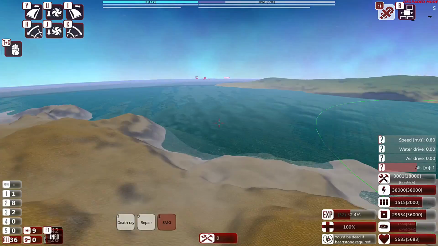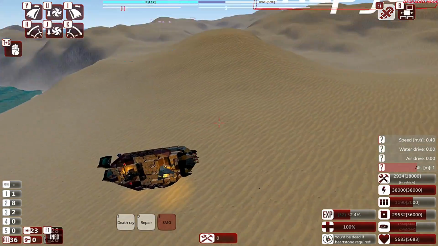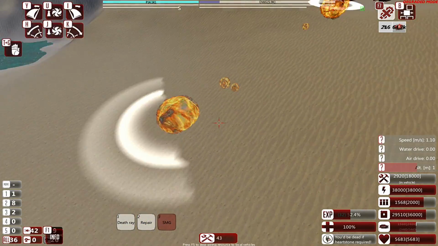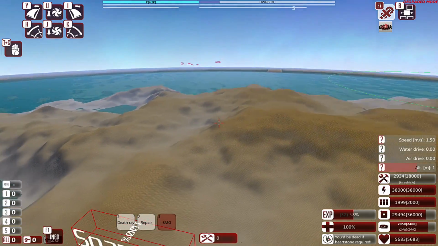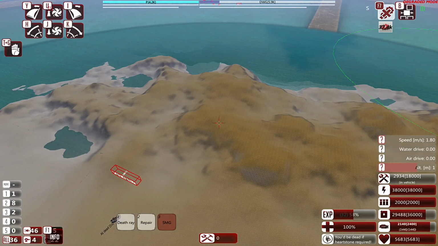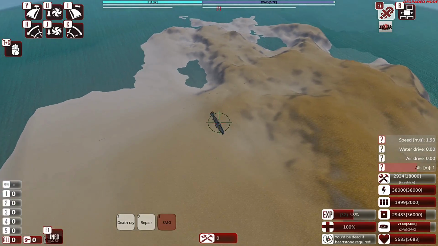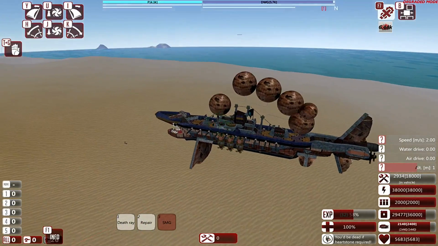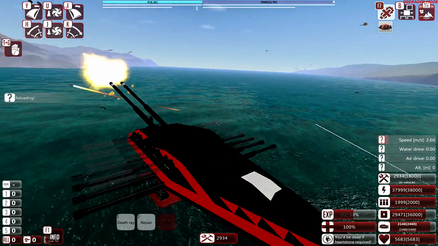Okay, now those cannon shots should make it. Nope, close enough. Alright, so what's coming in next? I mean, I could have commandeered that, but meh, it's not worth it. The snapjaw, that's worth commandeering. Now, let's see if we can get a well-aimed shot off with that.